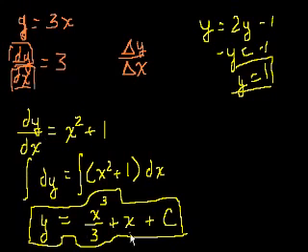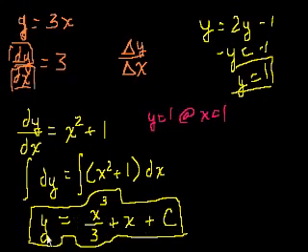So anyway, this was the general solution to this differential equation. And then if you want the particular solution, people normally give you initial conditions, or they give you points on the function, and then you can substitute back. So in this problem, they said that dy dx is equal to x squared plus 1, and then they said that, let me switch colors, y is equal to 1 at x is equal to 1, or y is equal to 1 when x is equal to 1. So we can use this information now to solve for c.